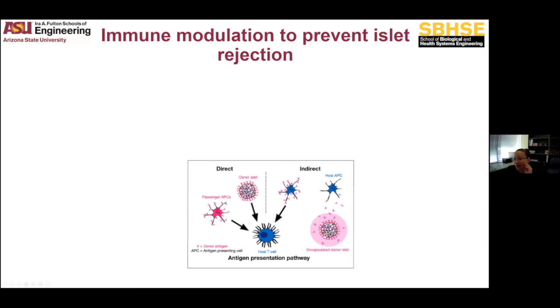But even when we encapsulate islets, if we design the encapsulation materials for rapid efflux of insulin, inevitably we're going to have rapid transport of antigens out of the capsule, because many antigens are smaller than insulin. There's really no way to design these capsules to prevent antigen shedding, which will be picked up by host antigen presenting cells and initiate an immune reaction. They have a memory. It's not even just the autoimmunity, although that is awful, a huge barrier in islet transplantation.